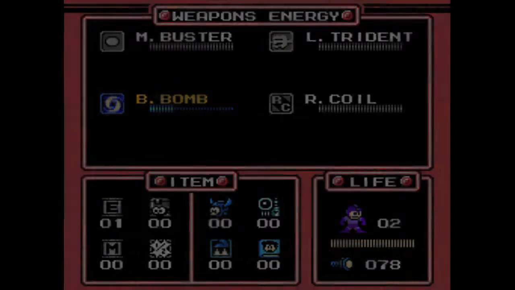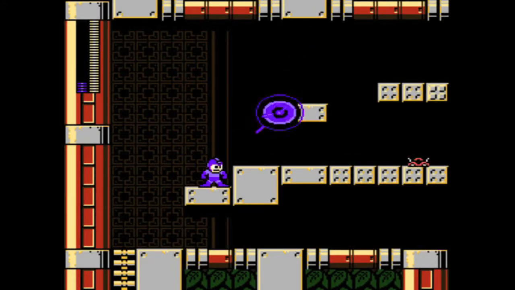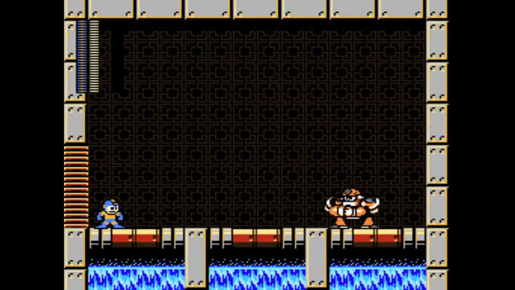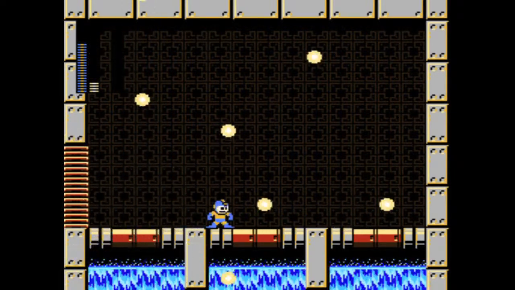Once you get past that part, you have the tree guys. These guys are really annoying since they shoot these 2 arcs, so I just like using the Black Hole Bomb to get rid of them. And then finally, we just have Concrete Man himself, whose weakness is going to be the laser trident. So make sure if you don't use it on the elephants, you save them all for the boss fight.